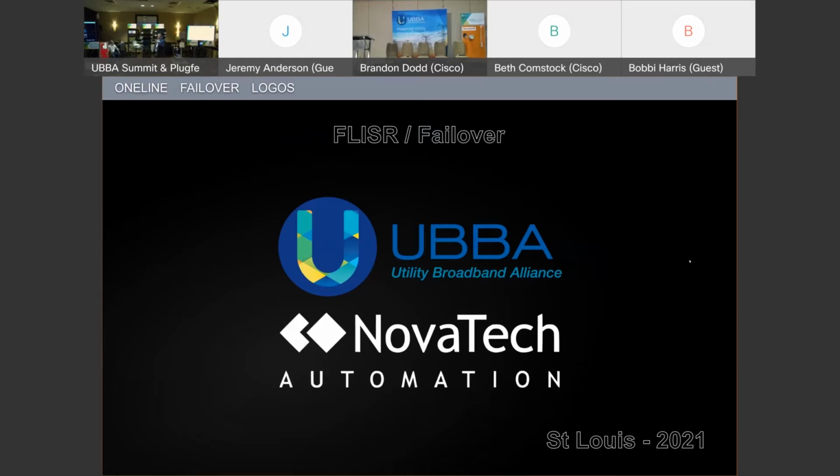We're going to show two 1.4 megahertz carriers from two different vendors operating on the 900 megahertz band at the same time at the end of this session. So something new that was not on the agenda. The value of Plugfest: you see new things when people are around getting to work with each other. They try things out, see how it works, and it successfully works. So we're going to talk about that as well.